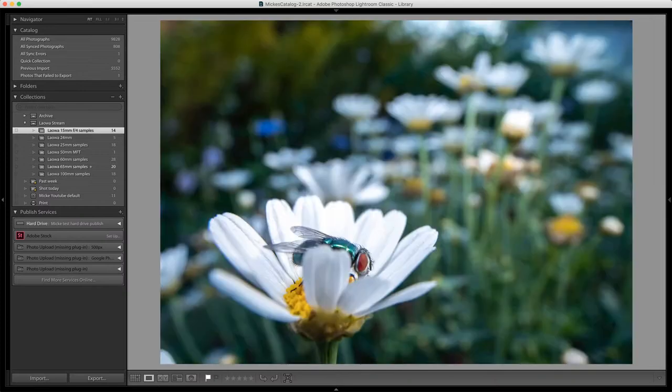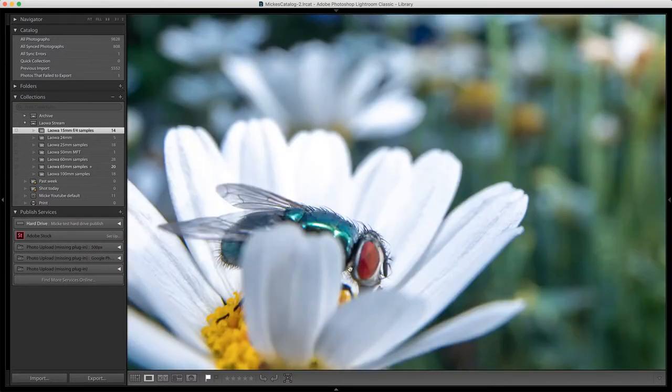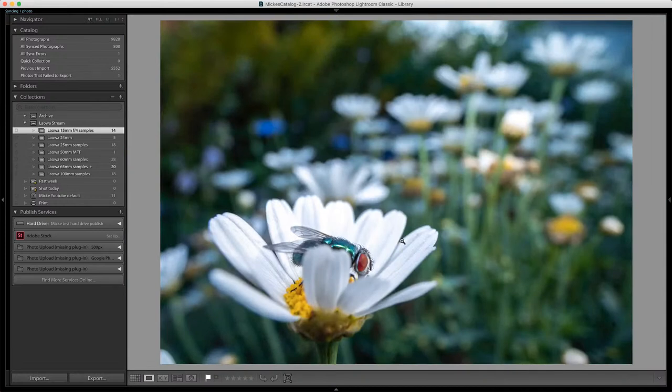I really love the look you can get. Here is another one. I didn't quite manage to get the focus perfectly on the fly's eye. You can see here that the eye is slightly blurry and the focus landed on the middle of the fly here. But I still kept this image and I love it so much because I think it is a really cool perspective, again, with these flowers in the background.